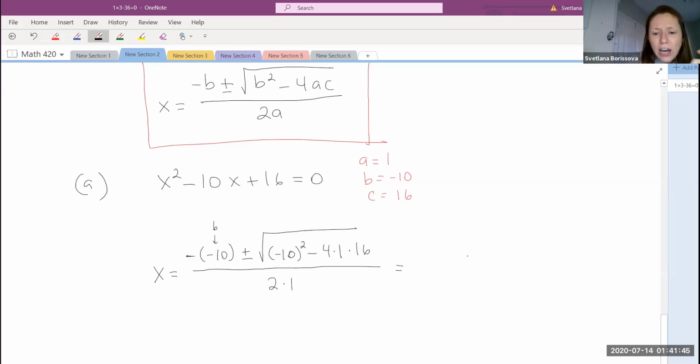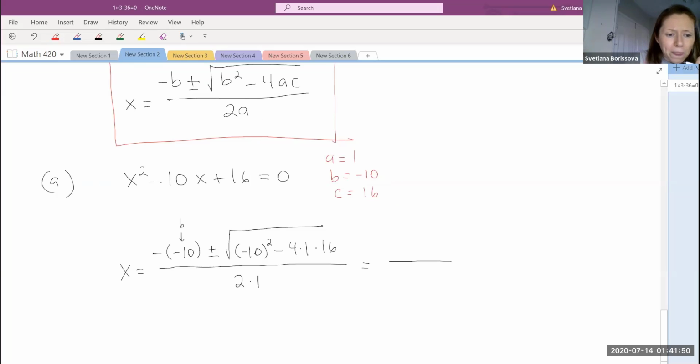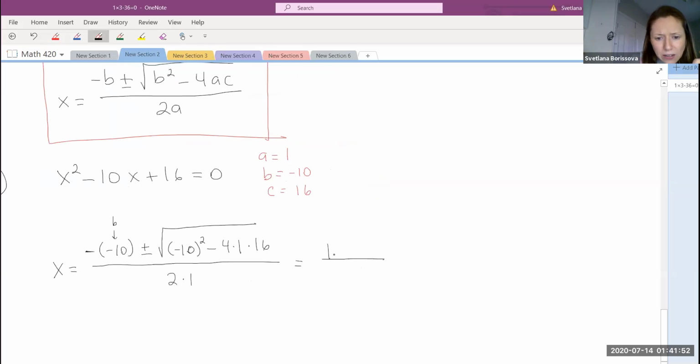Now, outside, if you have 2 negatives, then replace them with plus. So it's positive 10, plus and minus. And then inside the square root, also take your time to simplify. Just make sure you follow the order of operations. According to the order of operations, first we do the square. So we'll square negative 10. It's negative 10 times negative 10, so that's positive 100. That number will always end up being positive, right?